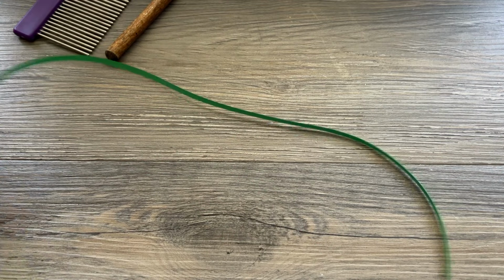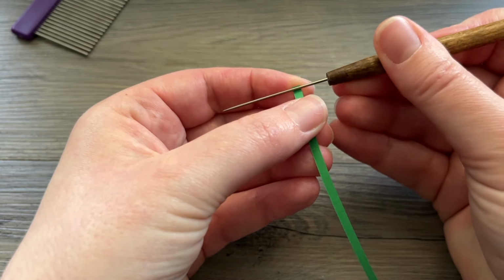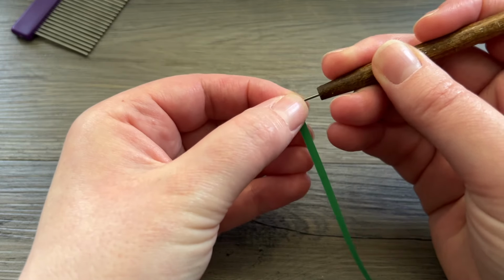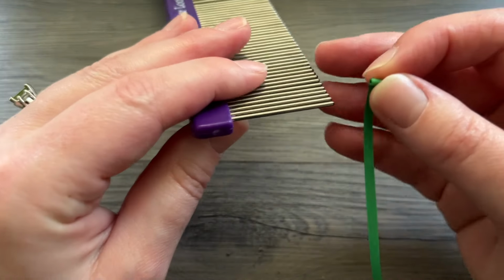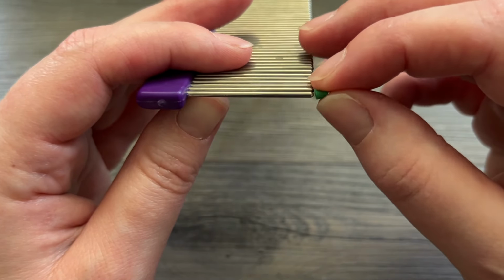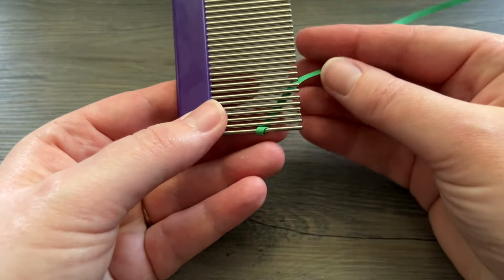For the paper here, I have Holiday Green from Craft Harbor paper. It is 1/8 inch wide. And like I said earlier, I start off on a quilling comb. I do a couple of rolls first on my needle tool to give it a little bit of an anchor. And I'm using the smaller teeth on this comb. You can use whatever comb you have.